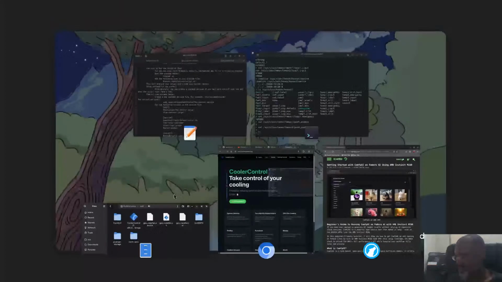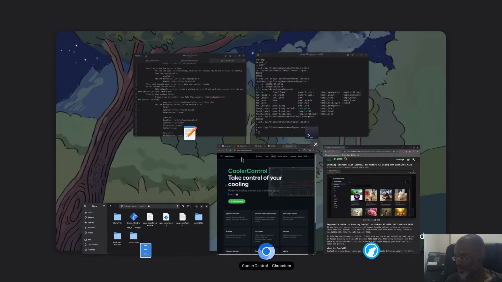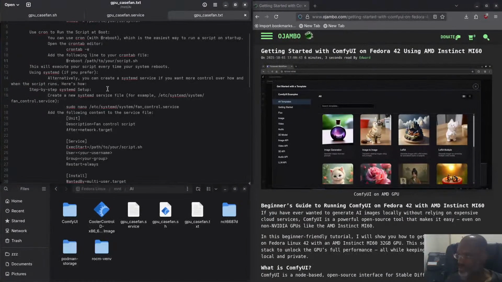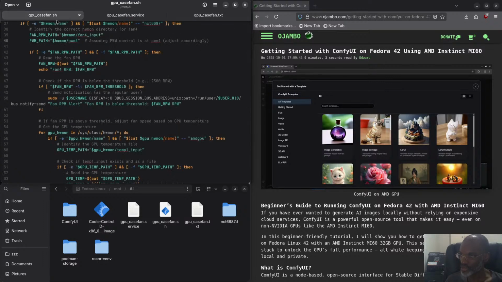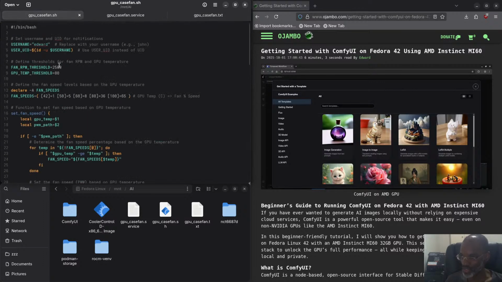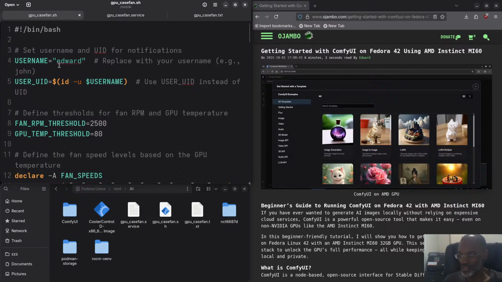Okay, so here we go. Let's go to, I'll show you my script. Okay, so here's my script, and I'll show you how it works based on everything I've shown you today. Because this is going to be running as a root or sudo user, unfortunately, I'll tell you the gist of what my script does.